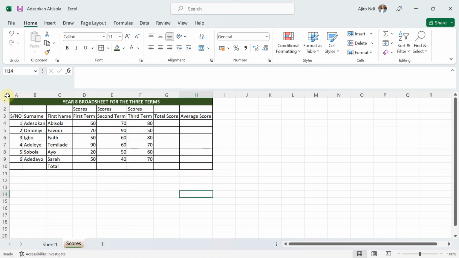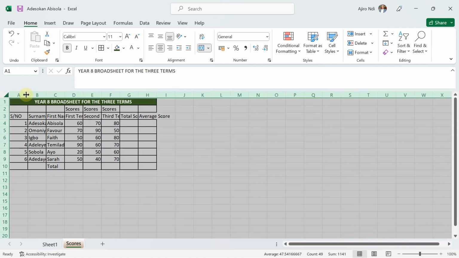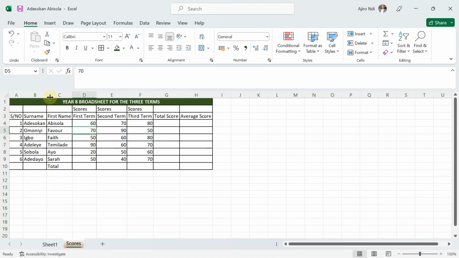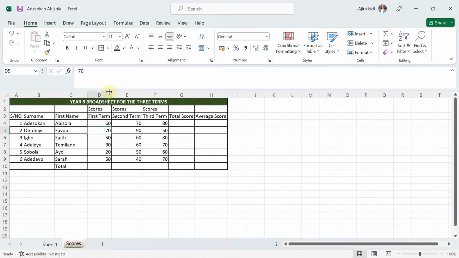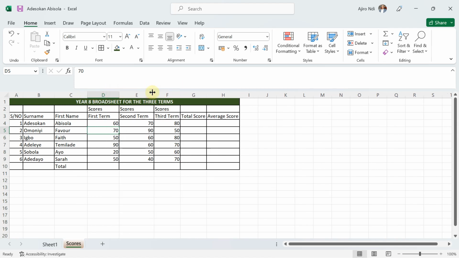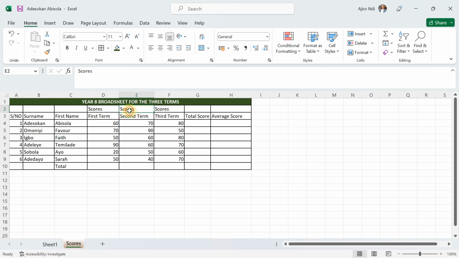Okay, so I will just select all and adjust them a bit. Just double click on it so I can do it manually, because I want to have a lot of space right here. Okay, so I have scores. I can just delete this. We call this formatting the cell.